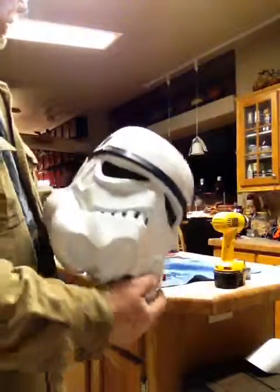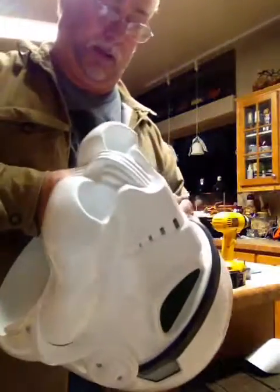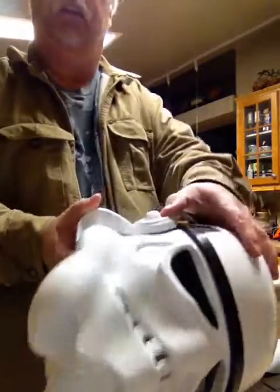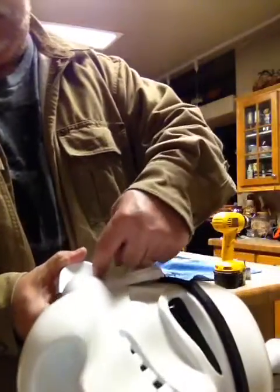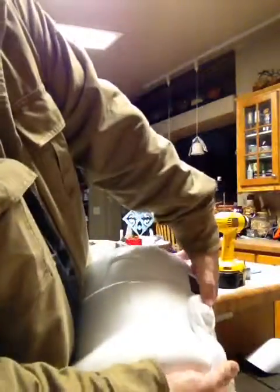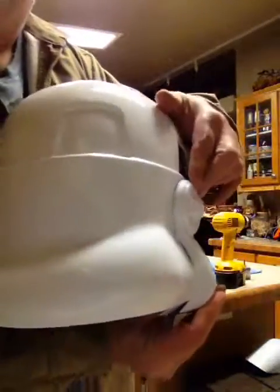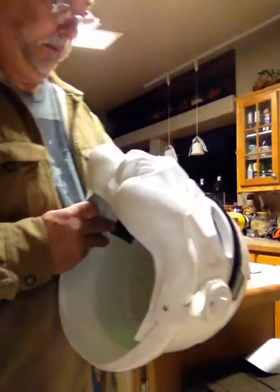Again, his come pretty darn close. Let's see what the other one looks like just because we're here. The other one's pretty close also. A little bit of sanding right in here. Look at the back. Back's pretty much right on the money. So very little sanding on these ears.